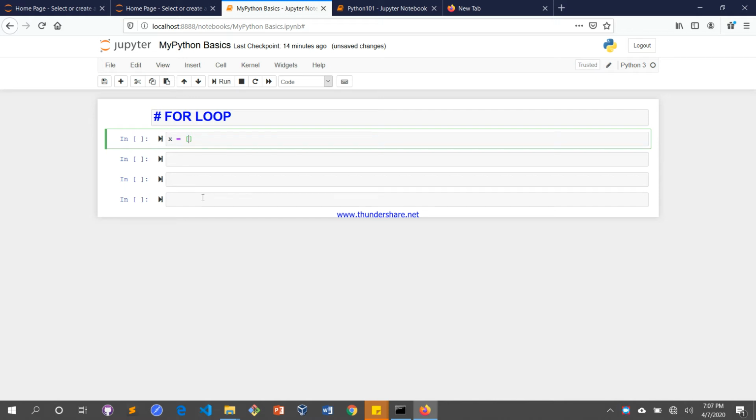Let's say 2, 4, 6, 8, 10, 12, 14, 16, 18, 20. This is a list, and we've stored this list in this variable x. This is a temporary storage memory.